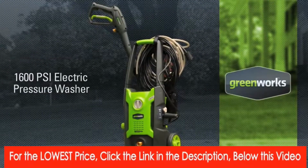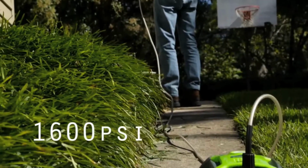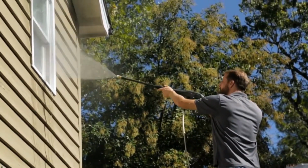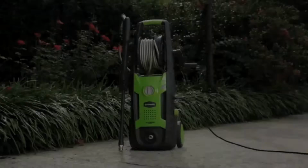Next up, we'll take a look at the 1600 psi electric pressure washer. The upgrade comes with an extra 100 pounds of pressure, a set of two 5-inch wheels, a 20-foot hose, as well as the turbo tip easy connector. This will provide a bit more range as well as variety throughout the projects.